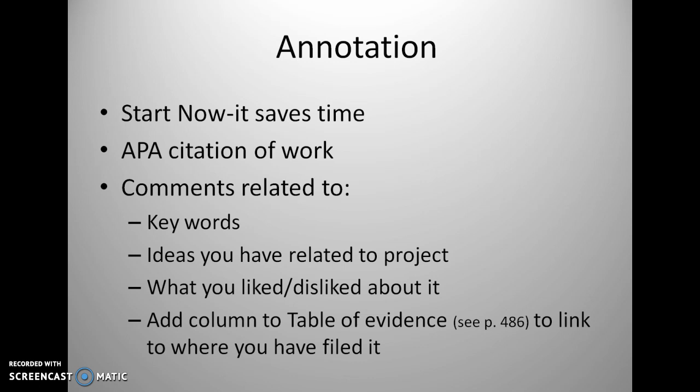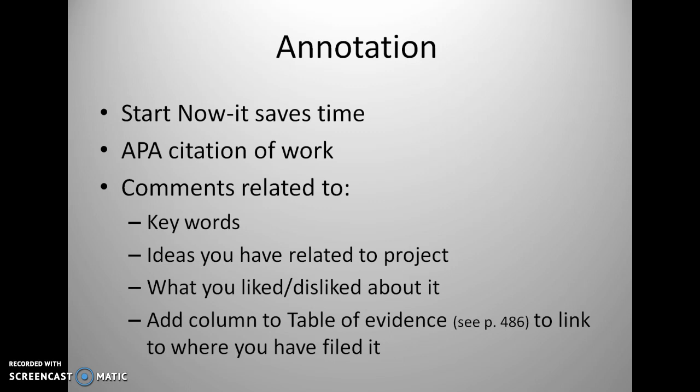So start right now, make an APA citation of your work, put it on a Word document. Put down your keywords so that you can search for it again, or put the keyword in your title. Put the year in your titles, and name your files so that you can find it again. Write down ideas that you might have, how that might link to something you might do in your future. Write what you liked and disliked about it.